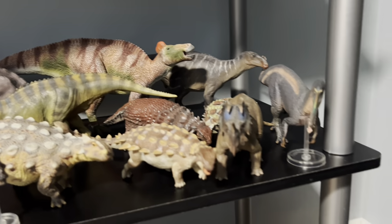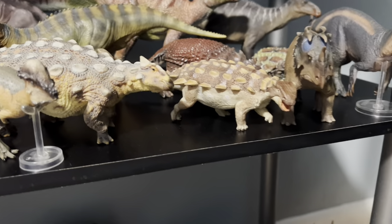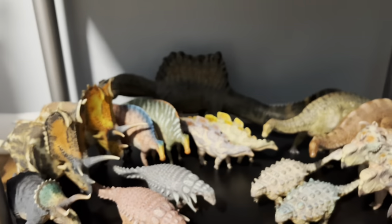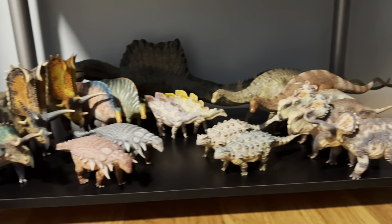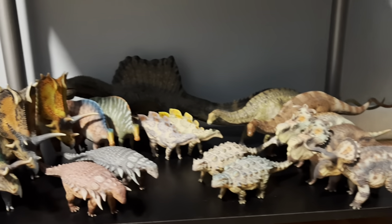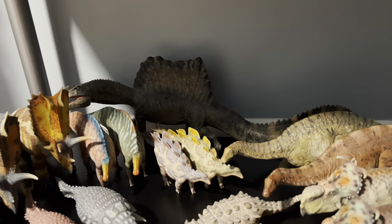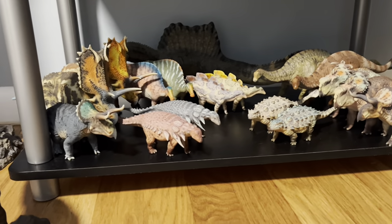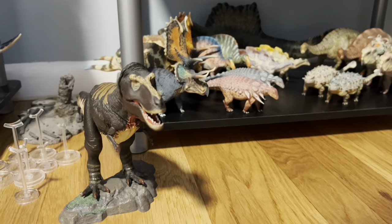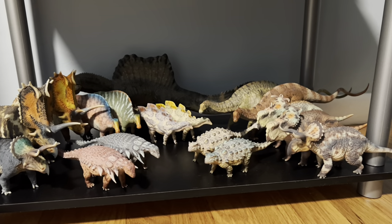We've got the CollectA Edmontosaurus, Iguanodon, and a Suchomimus stuck here in the corner. Also Vitae's Genupelta — I really miss Vitae, they had a really nice Suchomimus figure they showed off a long time ago. Down here is my Holland Good shelf. I absolutely love Holland Good — they've just been cranking out hit after hit. In the back you can see the old GR Toys spinosaurs. GR Toys and Holland Good used to work together until Holland Good struck out on their own. I've also got my Beast of the Mesozoic Rex down here and a bunch of PNSO stands as I'm still sorting and trying to make things a little more cohesive.